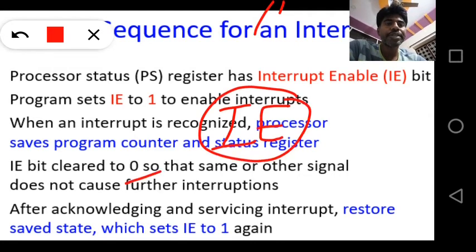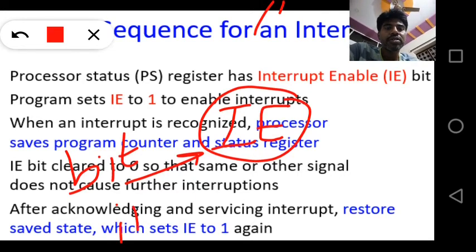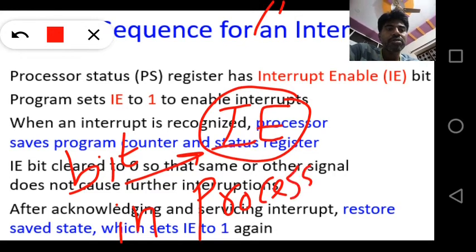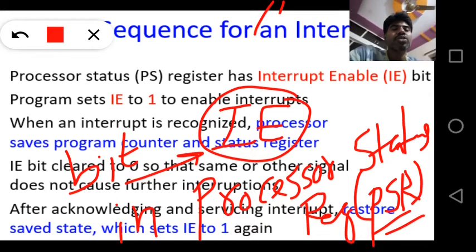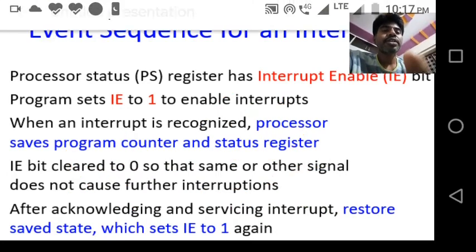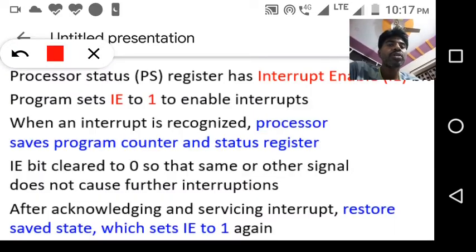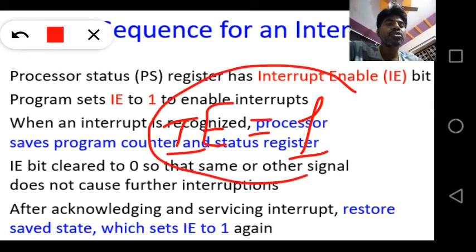There is a special bit in the processor status register, which is called PSR, and interrupt enable can be set to 1.